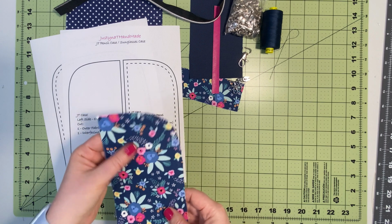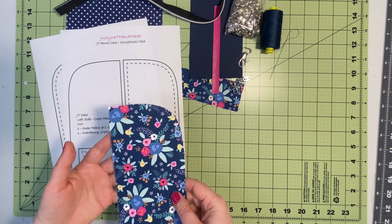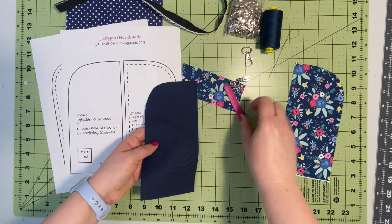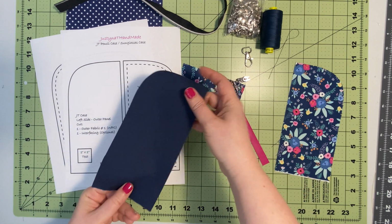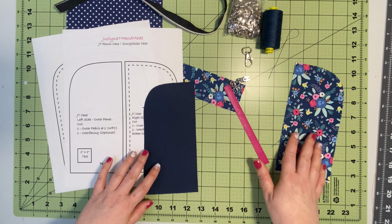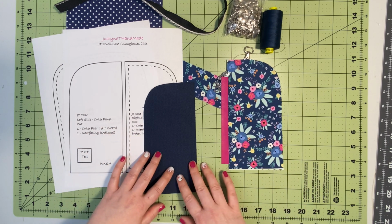Since I'm using quilting cotton and it's a pretty thin material, you want to interface it. For the second panel, I'm using waterproof canvas, and since it's a little bit thicker and stiffer material, I'm not going to interface it. But if you want to use 2 cotton panels, you will just interface both.